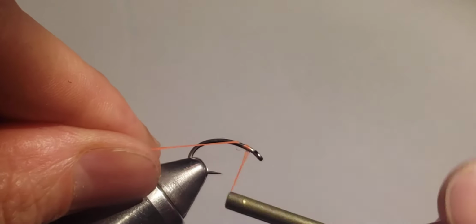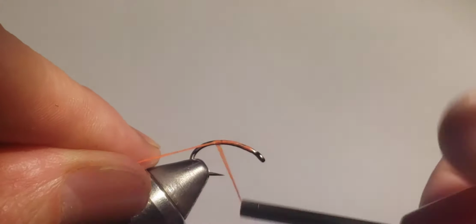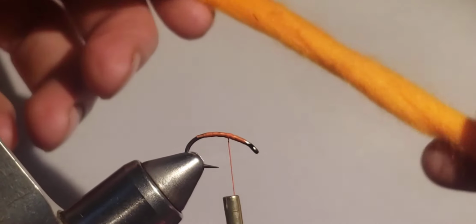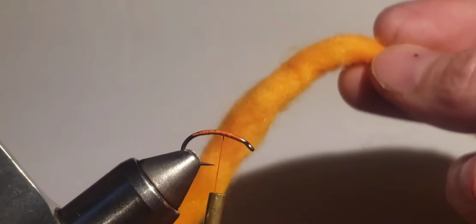So I get that in the vise, and I come in with the thread. Usually just kind of match the thread with the yarn. And I like to put a bit of a thread base down, that I think helps keep it from sliding around later on. So I like to use the glow bug yarn. This is the Steelhead Orange color, one of my favorites.